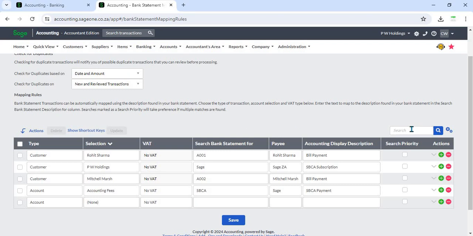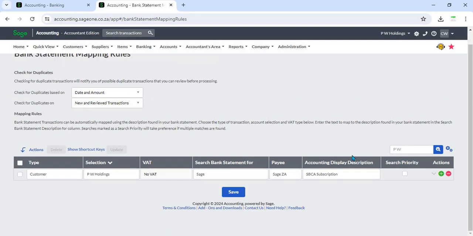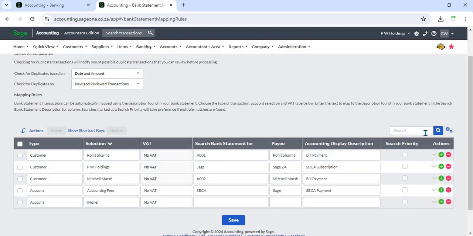Next, if you want to search any mapping rule, you can type here under the search text box and click the search button, then it will display the mapping rule if those words match in the rules. Next, there's a search priority. Assume there are similar searches or multiple matches, it will prioritize that transaction or mapping rule.